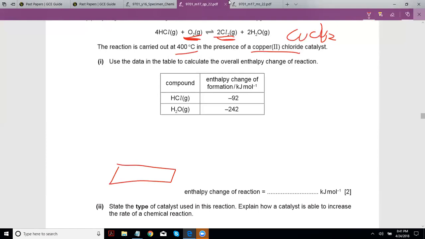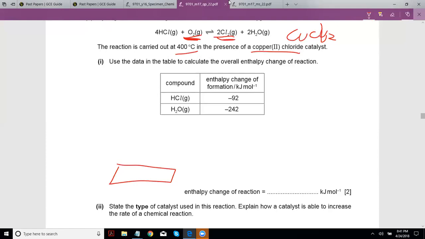In some cases it gives you a compound in one state and also the enthalpy change for it to be converted into another state. In that case it becomes relevant. But enthalpy change of formation is when you're forming the product in its standard state. So oxygen's standard state is oxygen gas. If it had been solid O2, then yes. I'm talking about other examples.